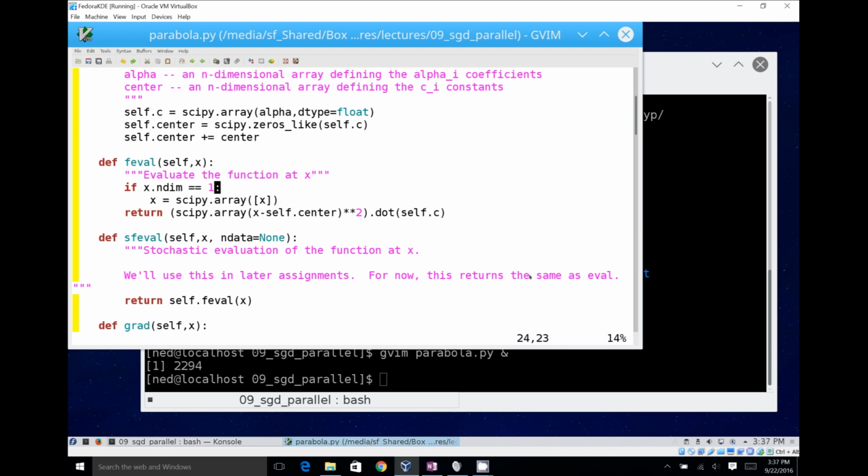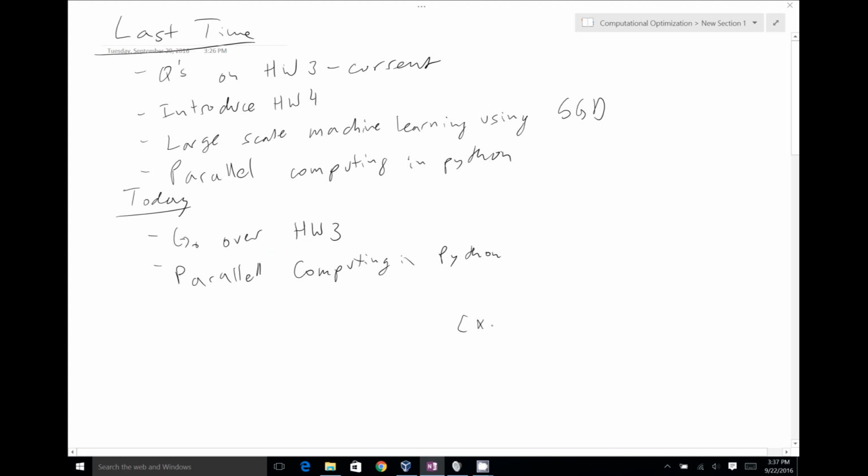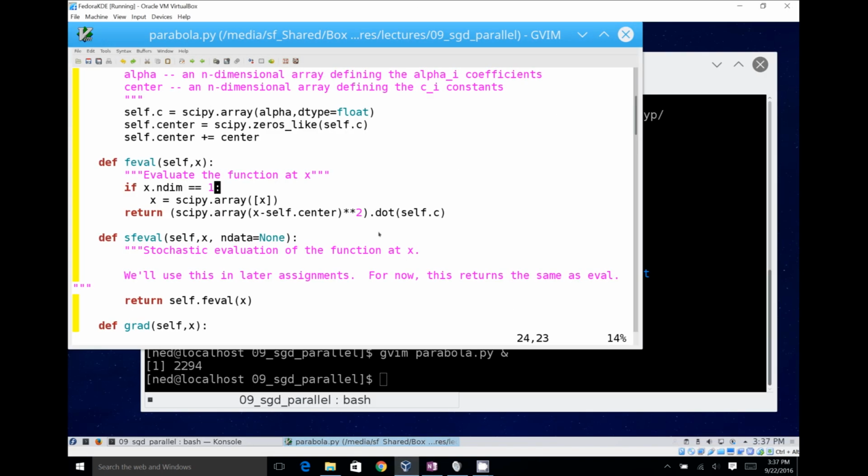So let's see the interesting things here. This was a question that came up briefly in class last time, which is when you write vectorized code, somebody, instead of passing in a single point like this, so that's how you should pass in a single point to vectorized code, right? They might pass it in just like that, as a single array that has the point. And so what my code here does is just check if the dimension is 1, and if it is 1, then it changes it to the right vectorized format.